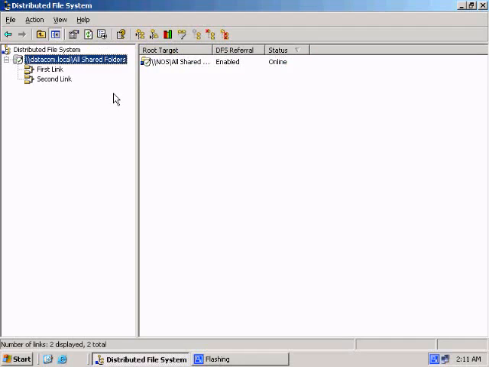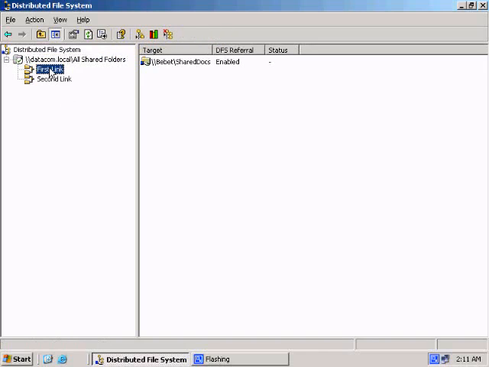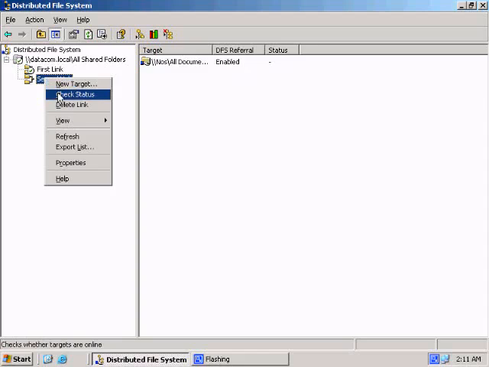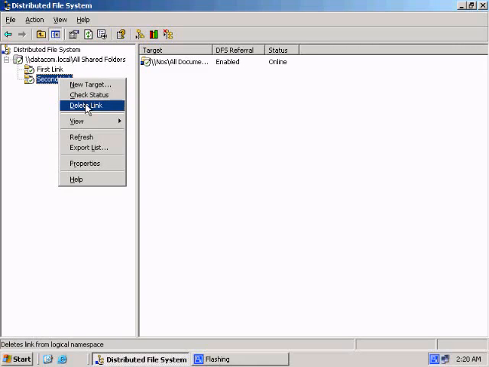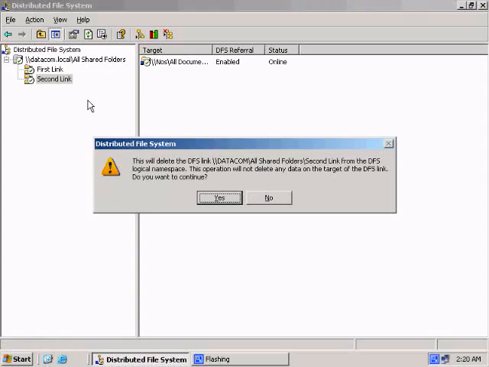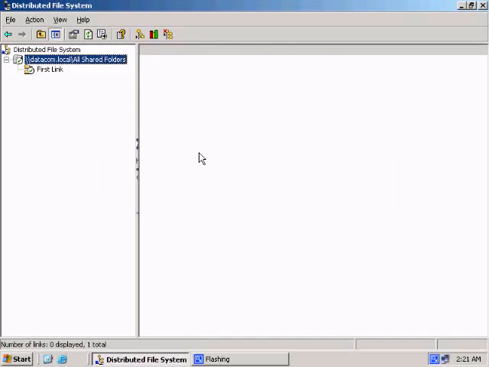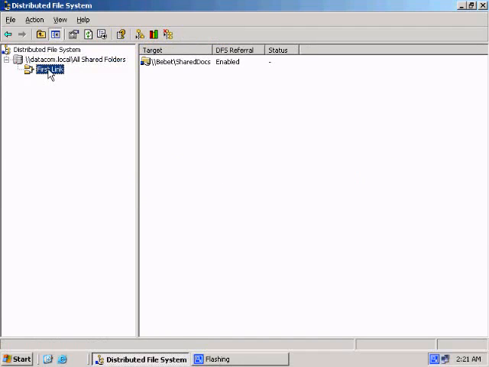Now, let's check the status of the links. If you want to delete a link, simply right-click the link and click Delete Link. A dialog box will appear informing you that the link will be deleted from the DFS logical namespace, but will not delete any data on the target of the DFS link. Deleting a root is the same as deleting a link.